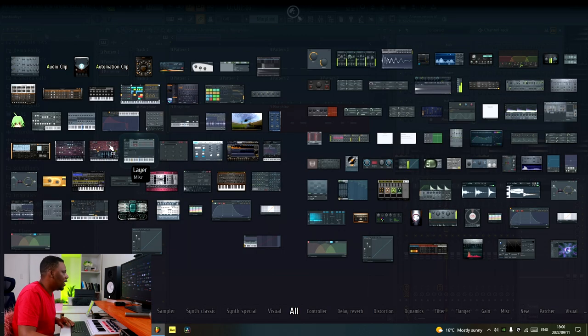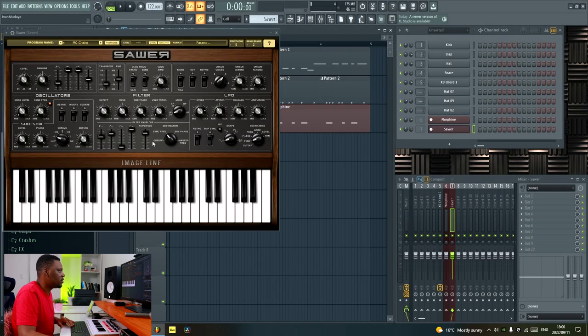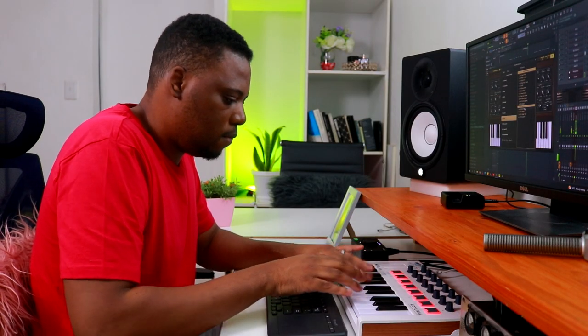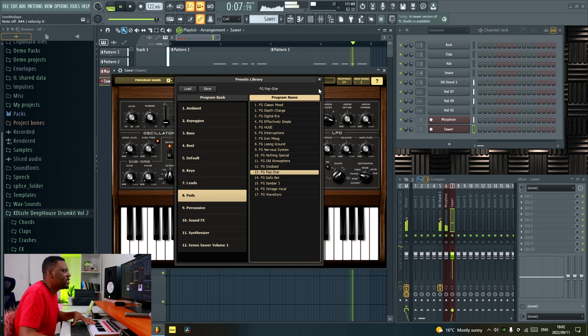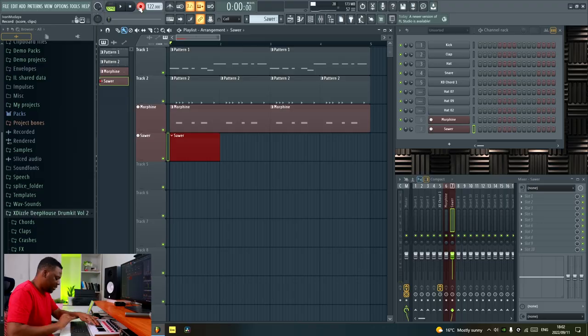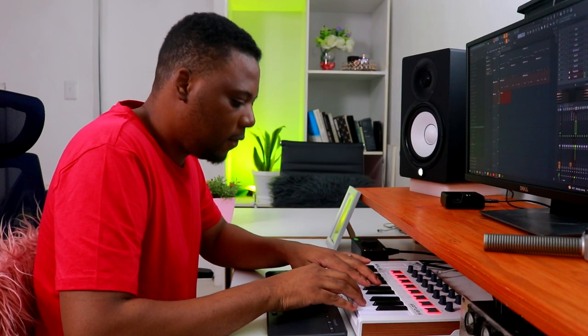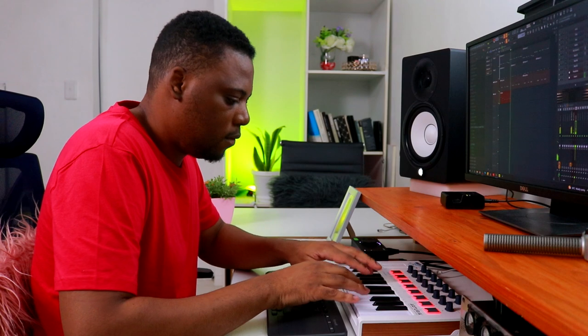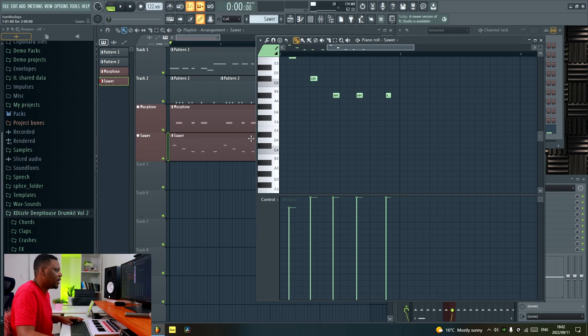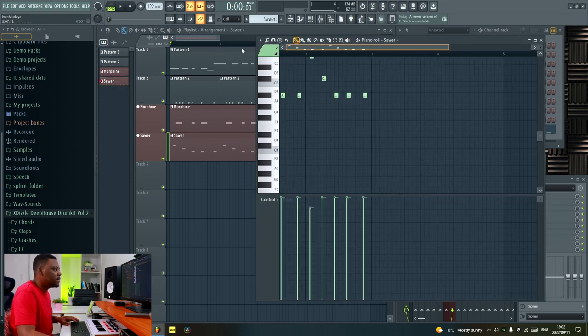So now I'm gonna go and drop in another. Okay, let me give Sour a chance and just drop it in here. Let's see what I can throw in there. Okay, I found a preset called Popstar that I'm gonna throw in. I think I'm just gonna play it like that. Super nice and simple. I'm gonna record it in. Nice. I think that's cool. So I'm gonna make sure I add it in like that.